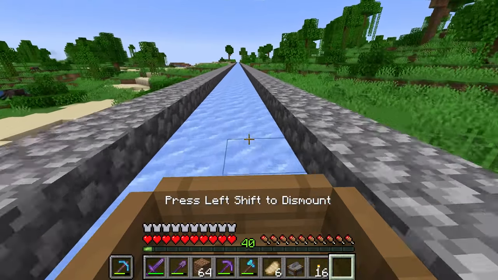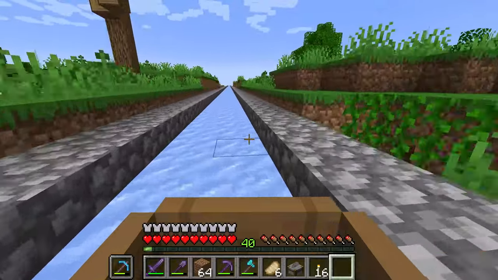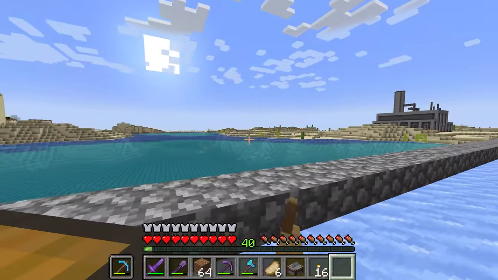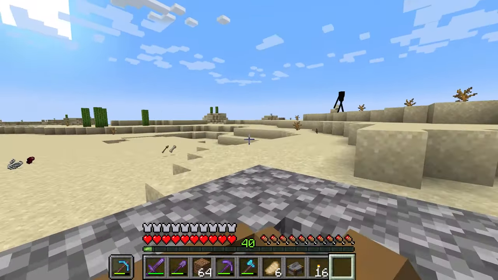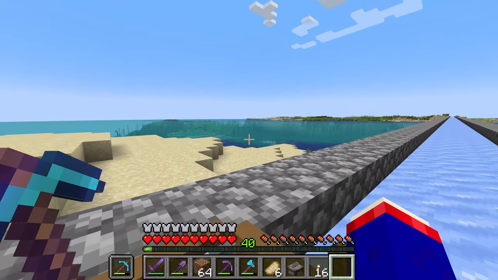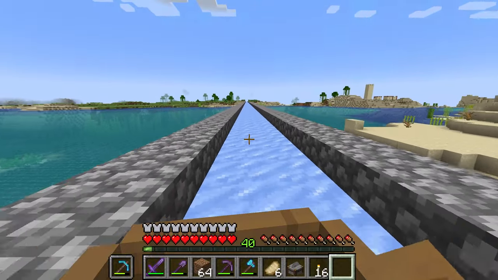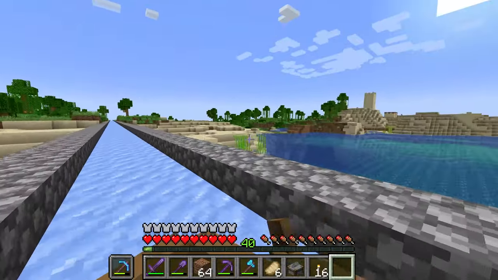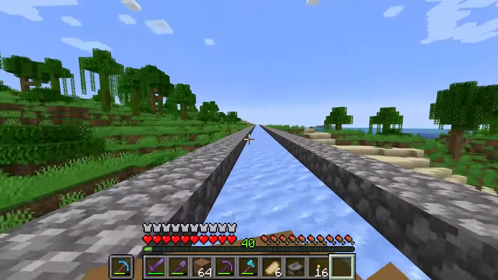But I just want to see what the difference is when we have bumpers. Oh yeah, this is nice. Look at that. Can just move nice and freely and quickly. I think this might be a little faster than Elytra. And I know there's a few different ways that you can make this faster. Like, I think you can put like soul sand and spider webs under it, but I think this is just fine for what we need.